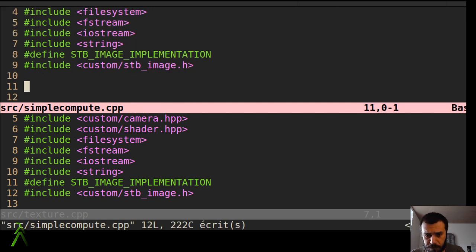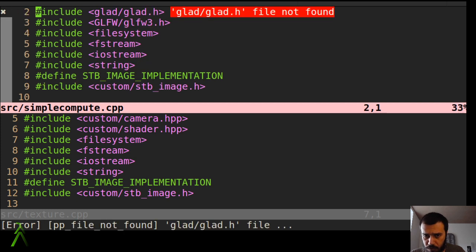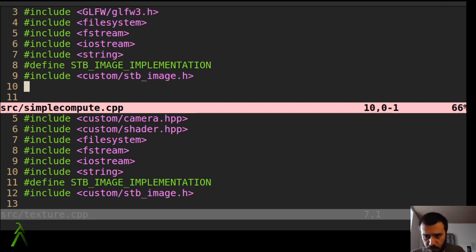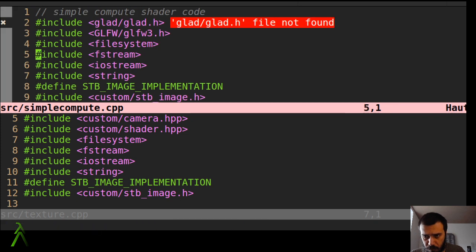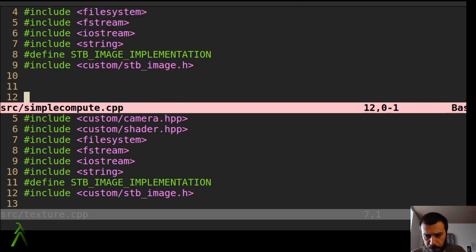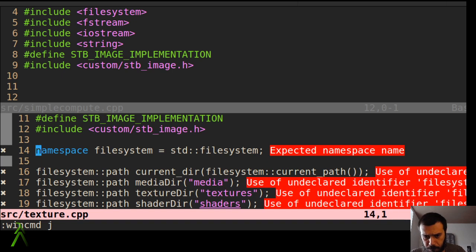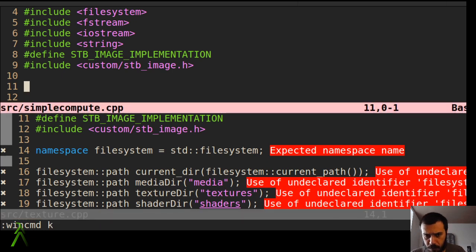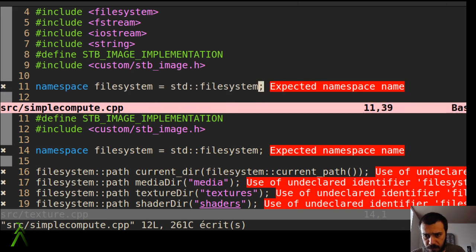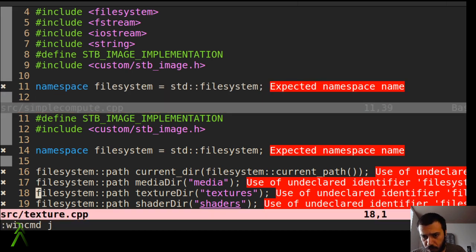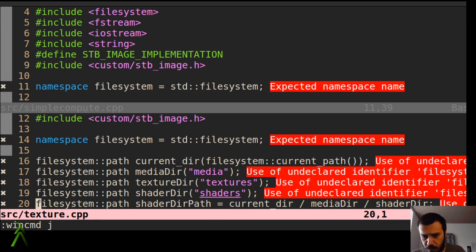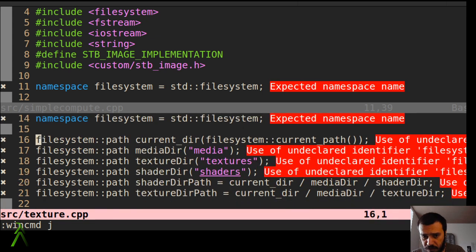So these are all the packages that I use in the tutorial. The file system to access the path and other folders and files in the file system. This is necessary.